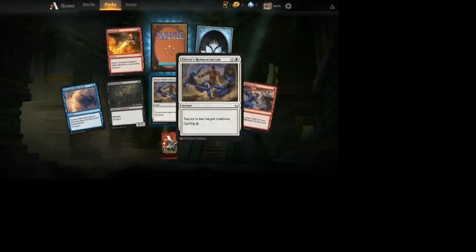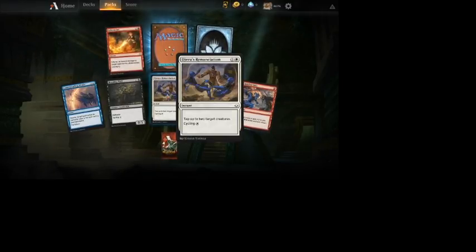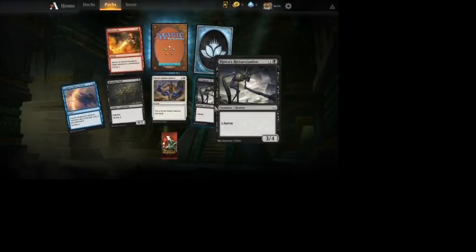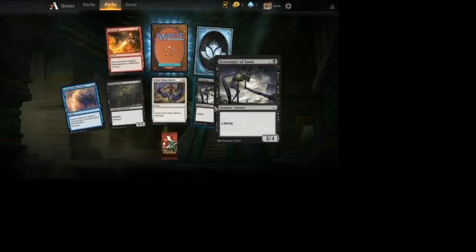Wow, that's pretty cool. Tap up to 2 target creatures. Nice. That's kind of temporary removal, so you can get in and do the damage you want to do real quick. Lifelink, 3/4.